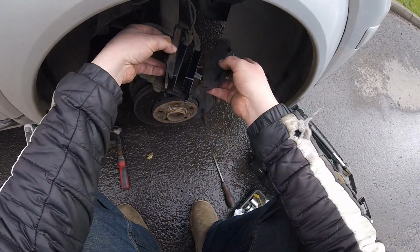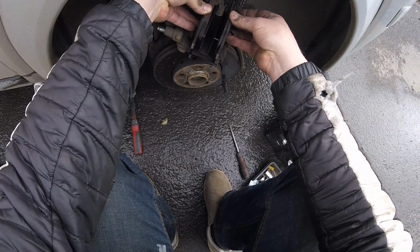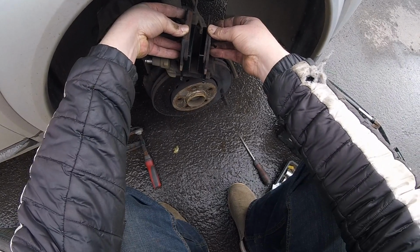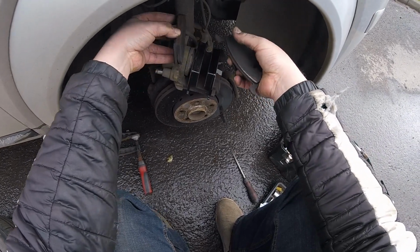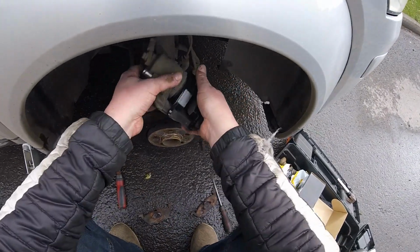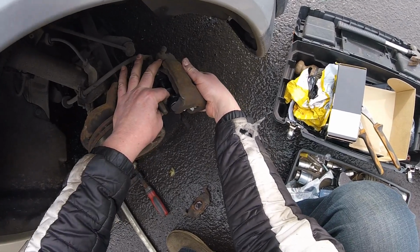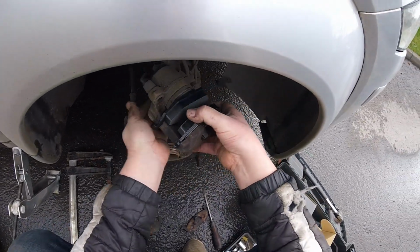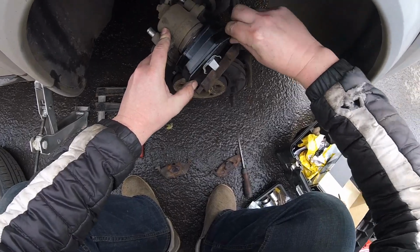other slower users, that's the gap I created with the old, that's what would have been with the old brake pads. But because they've got so much more meat, I need to create more for this. And now I see whether this will fit or not. If it doesn't, I need to press a little bit more, and I can see I need to press a little bit more. There's still room for this to go back.